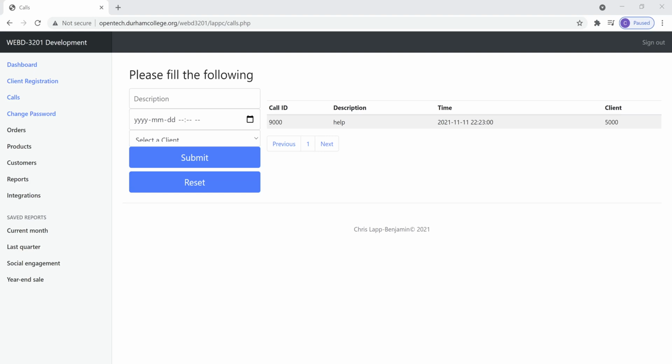We have admin and agent version prepared statements for clients, and other than that, we have our call count, which gets the number of calls based on sales agent that we had to create. And then most importantly here, actually, the functions for changing passwords I wanted to talk about.